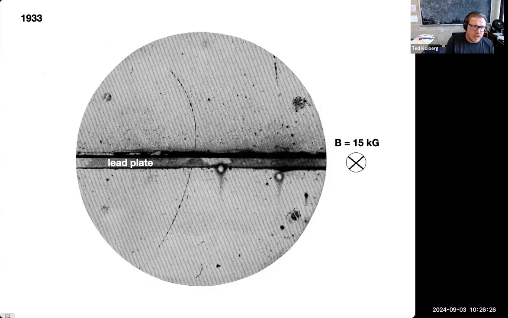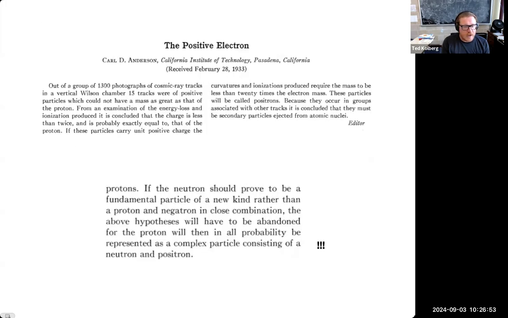And this is interpreted as proof positive that Dirac's theory is correct, that the negative energy solutions of the Dirac equation are not just a mathematical artifact, but in fact correspond to a real physical particle. Because it's positively charged, people call it the positron, and we now know that their interpretation was correct. The positron is the antimatter equivalent of the electron. This is written up in a rather famous short paper called The Positive Electron by Anderson in 1933.